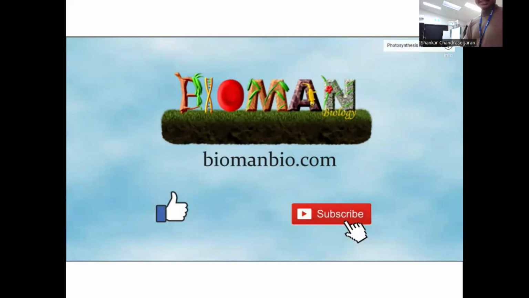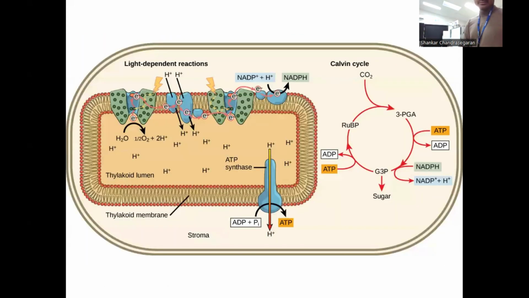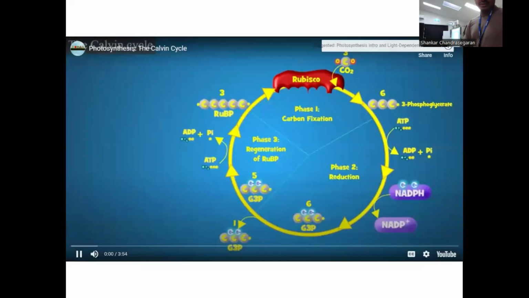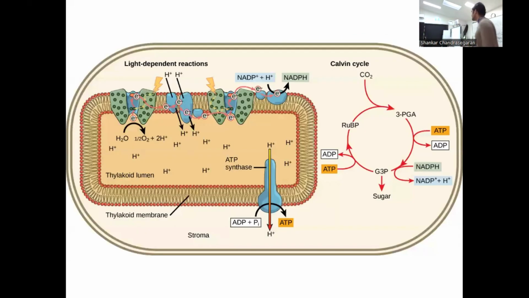All right, anyone still confused about this cycle? Okay. So this picture basically is the entire thing, right? It's a light-dependent reaction, and then there's the Calvin cycle. I think I've mentioned multiple times, Calvin cycle is another name for the light-independent reaction. So you can refer to it as the Calvin cycle, or you can refer to it as the light-independent cycle. That is up to you.